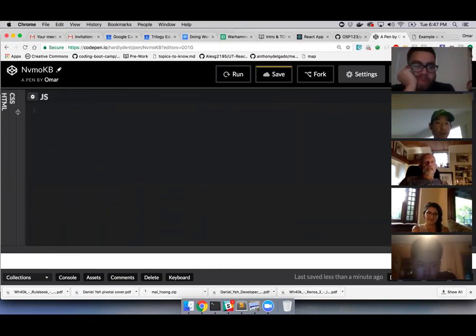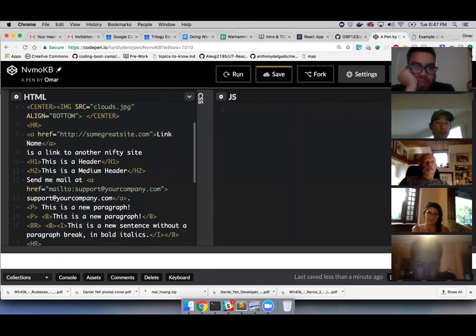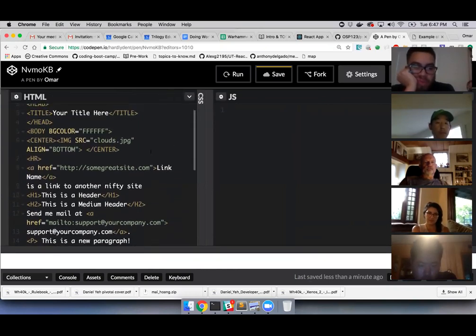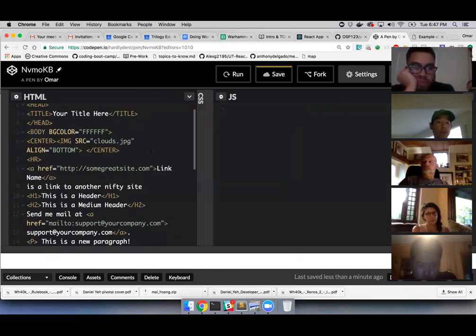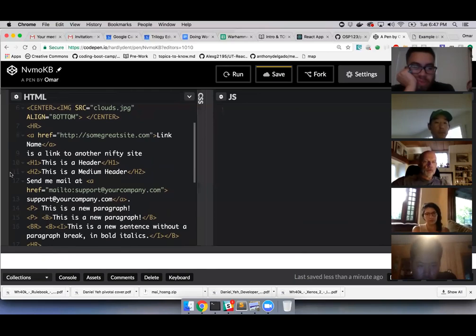So in here, let's select this element, h1. ID equals the header.